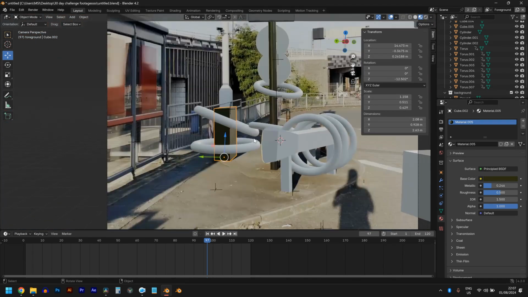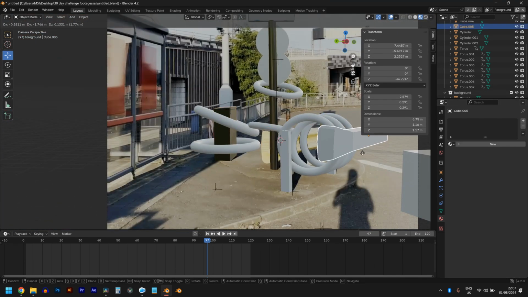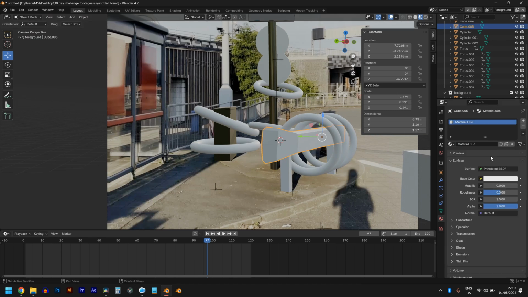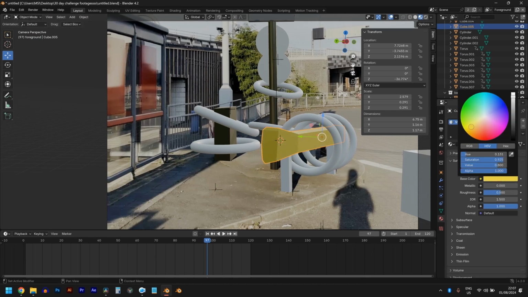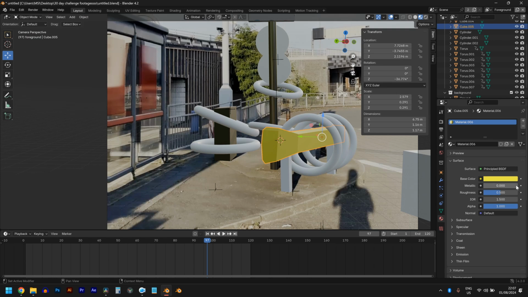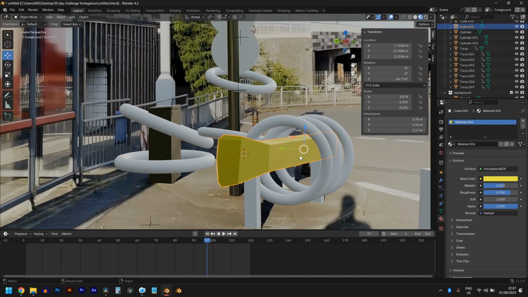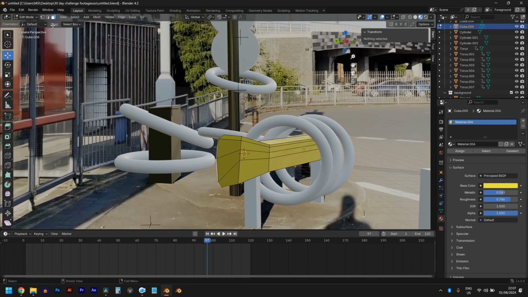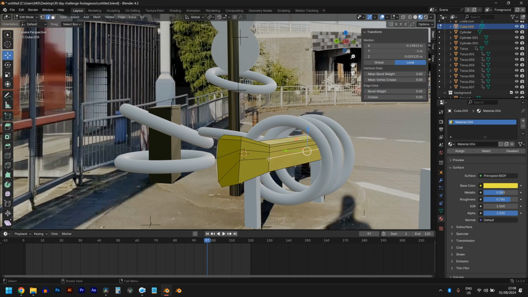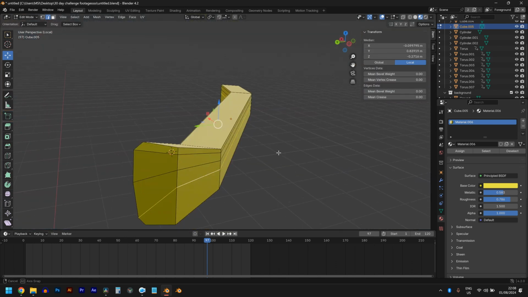Yeah. So what else? Okay, this one is yellow, the metallic yellow. So new material, make it very yellow, make it metallic, and increase the roughness a bit. So something like that. In edit mode, we can go to edge select this middle edge, and then bring it in.